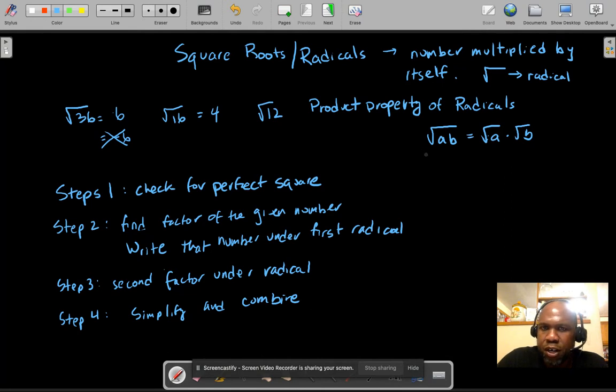Think about it in terms of this question. We have the square root of 12. How can I break this apart to make it workable? We have the square root of 4 times the square root of 3. Both numbers are factors. You could have done 6 and 2, but 4 is easy because that's a perfect square. Now, from here, what's the square root of 4? We should know that easily. That's 2. And then we have the square root of 3, which can't be broken down. So we end up with 2 square root 3.